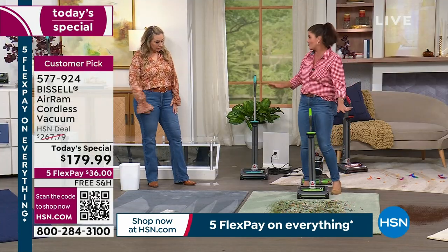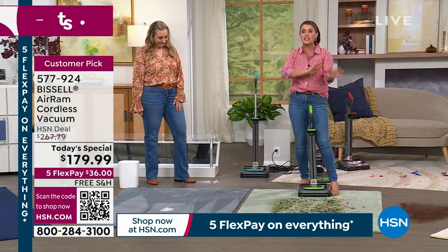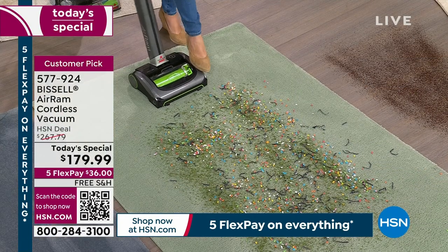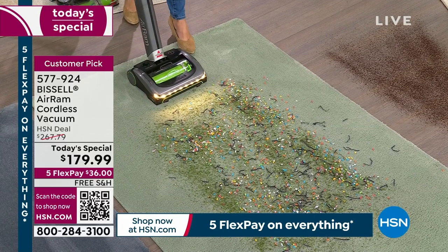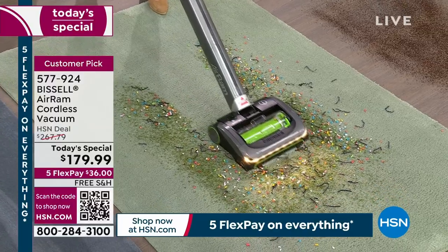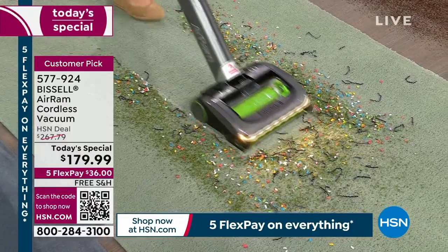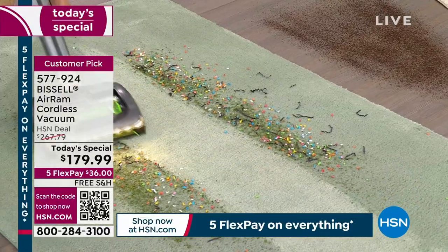Another party mess for the Air Ram — there is not a mess we can't handle. When you get home, you're going to pop the handle in. So easy to grip. You turn it on and you never have to adjust any kind of brush roll — it's for all floors all the time. We have streamers, we have herbs. When I pull back, look at those gorgeous carpet lines. It looks like we combed the carpet.